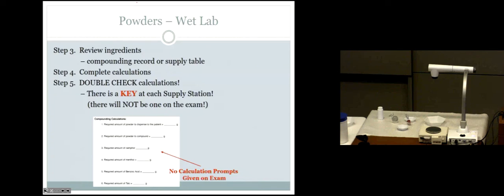So please do that. Those keys are located not on the whiteboards, but in the middle areas where all the chemicals are by the sink. On the end by the sink, there are pieces of paper taped up that have my key for the calculations. Check your calculations not before you do them, but when? After. Do them yourself and then check to see.